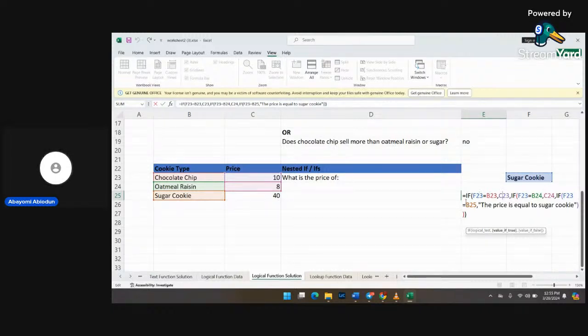So I can use IF, then F23. F23 is for sugar cookie. Sugar cookie here is F23. We are trying to equal it to B23. B23 is chocolate chips. We also put C23, which is the price, and create another IF condition, which is F23 sugar cookie equals B24, which is oatmeal raisin.